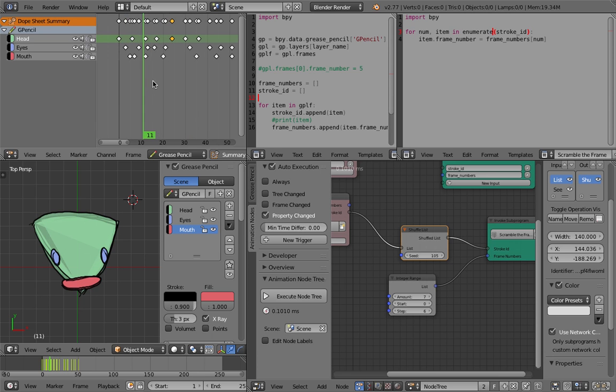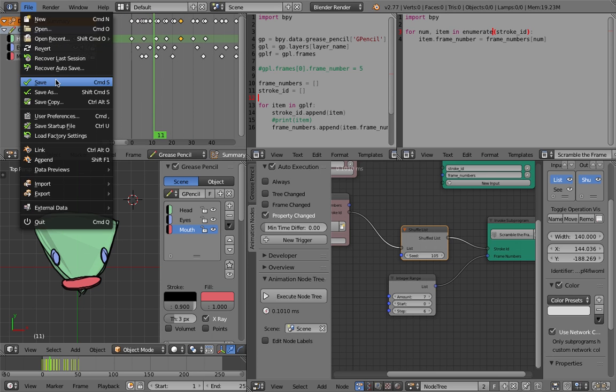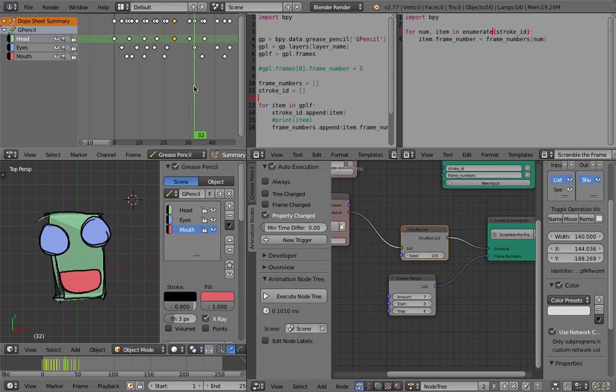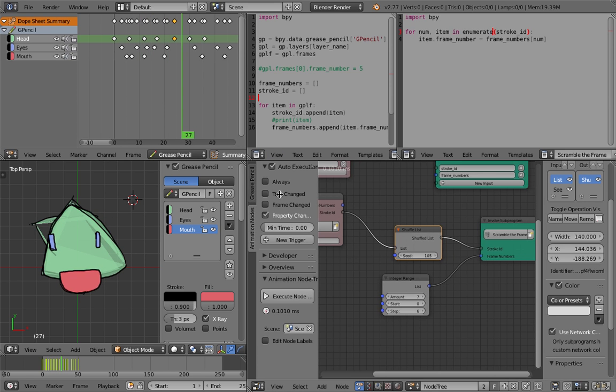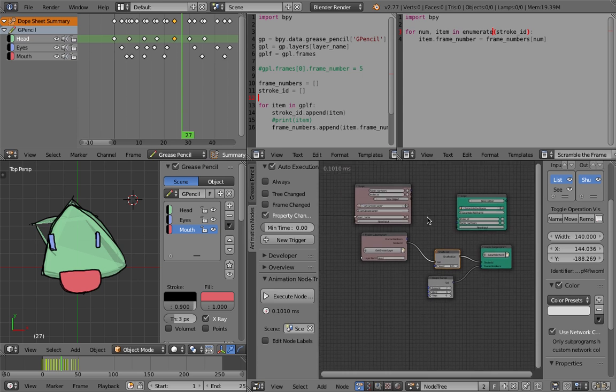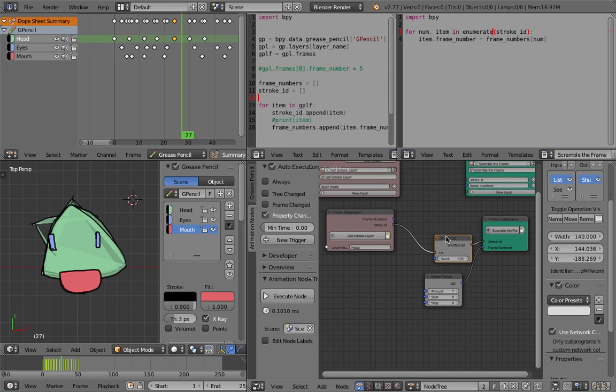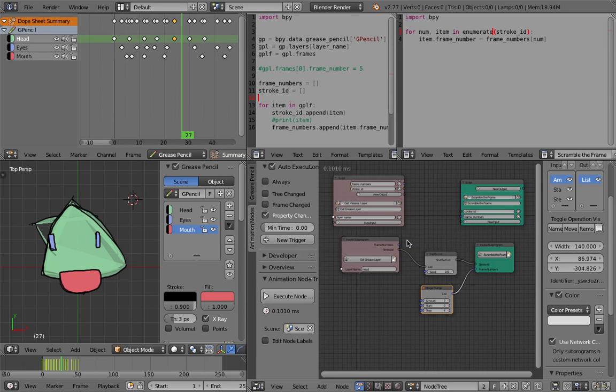I don't know how it works. I need to ask the animation nodes developer. Maybe Jacques Lucke can help. But this is a way we can randomize and generate the face, sort of. So this is my kind of proposal. That's gonna work for the head.